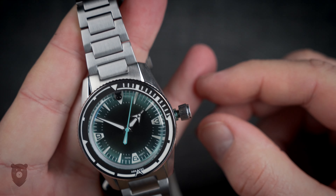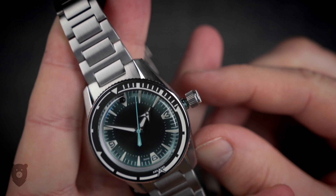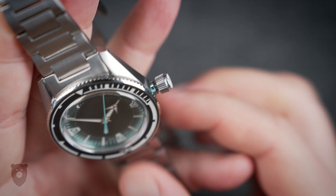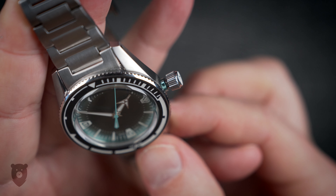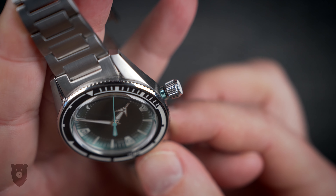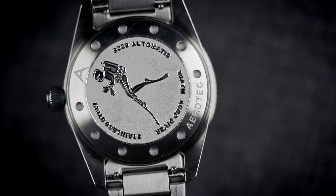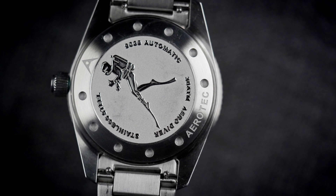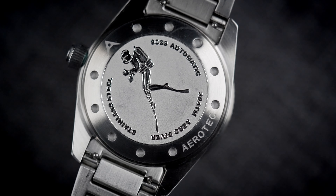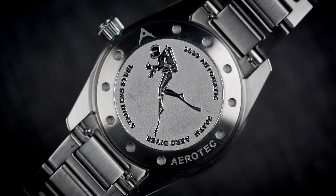What you won't struggle to grip is this large crown, which is easy to grip and has something as exotic as an indicator that's colour-matched to the colour of your dial. I've only seen this on the Tudor Black Bay, and it's pretty cool — one of the small touches you only see as an owner really. Flipping the watch over we get a nice motif of a diver about to jump in and some specs, chief amongst them pointing out that this is a 300 metre dive watch, so you'll have nothing to worry about with this watch and water.